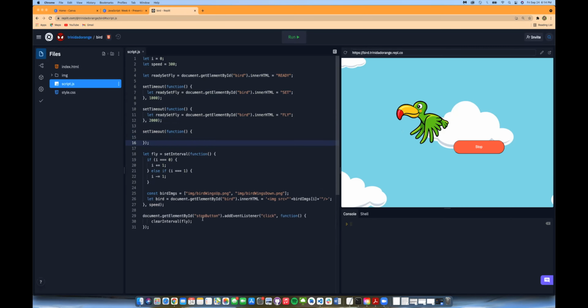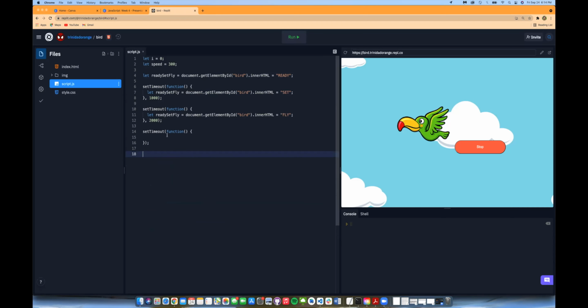Semicolon. And then now I'm going to grab this here, including the stop button. Let's just grab everything here. And let's put it in a setTimeout. I'm going to cut that.